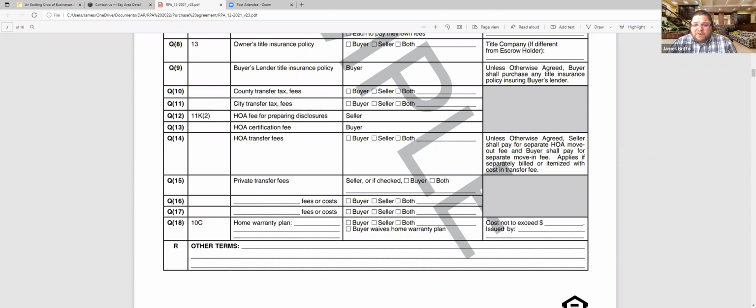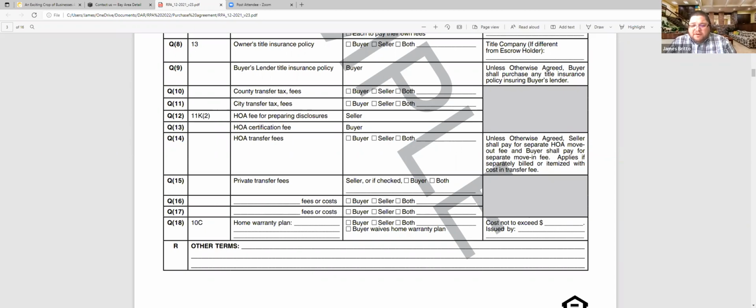It really makes it much more simple for them, since a lot of times they're ordering homeowner association documents and things like that. If all of that is just written out very clearly and spelled out in the contract, they don't have to guess or try to track you down or try to push to get the money in a certain timeline. It's all in your contract. Q18 is your home warranty plan.